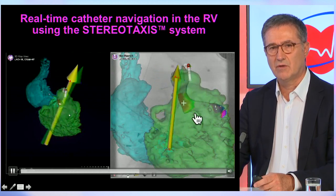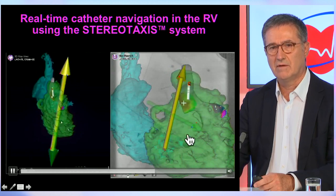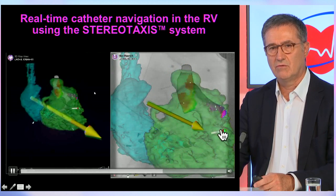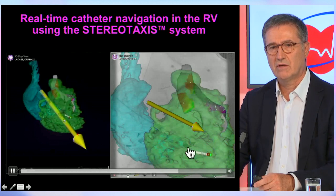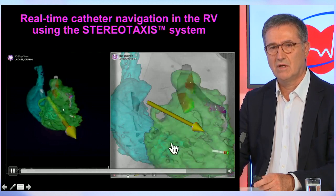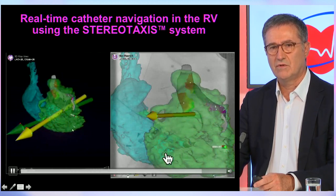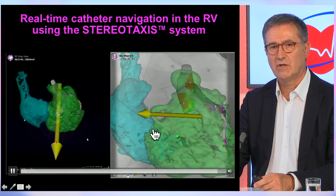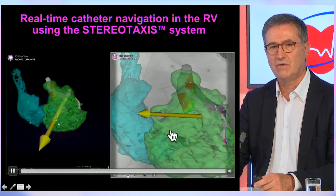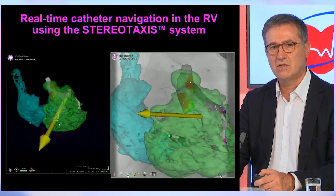So we are pulling the catheter back now, changing the vector, and we are going to reach here the basal area. We change the vector, go back in the right ventricle, and reverse the magnet force just to go back towards the aortic annulus. You saw on the screen that we already got a 3D reconstruction of the right ventricle. But look at that, we reverse the vector and we go back to the lateral parts of the right ventricle very easily, and then we mapped all this area without any difficulty. So again, it's very easy to reach all locations in the heart.